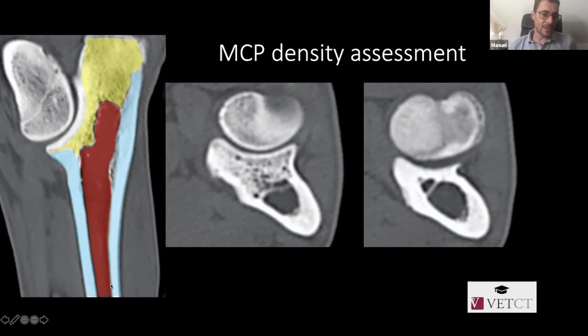The other one is very straightforward. So it's all the cortical bone that goes towards the ulna, the diaphysis there. And this will generally finish in kind of a buttress shape. And then you have exactly the same density, but much thinner and very homogeneous in width. You've got the subchondral bone, okay?